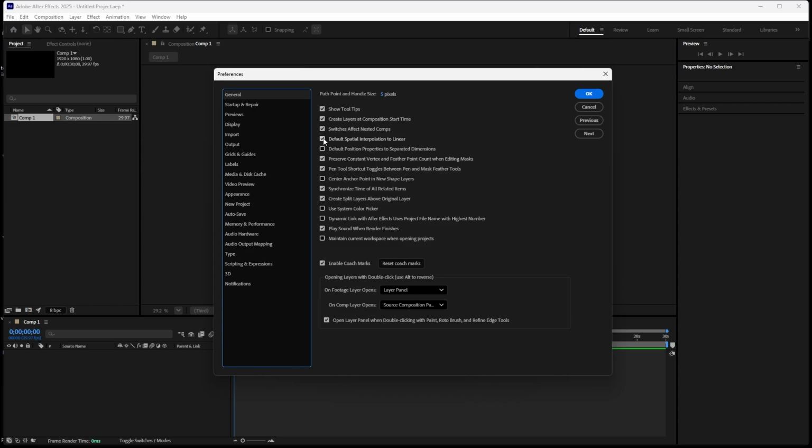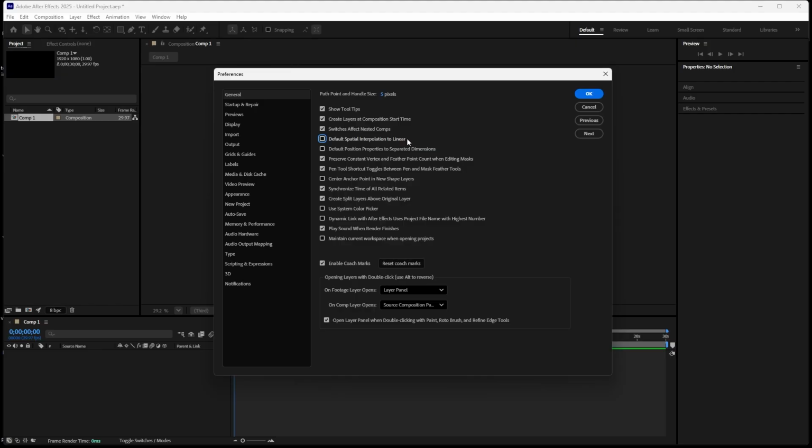But sometimes, depending on your After Effects version, this may show as unchecked. Then you have to give the checkbox, that means give the tick mark. Why? Because the default spatial interpolation to linear is very useful when you are using keyframe animation, right?